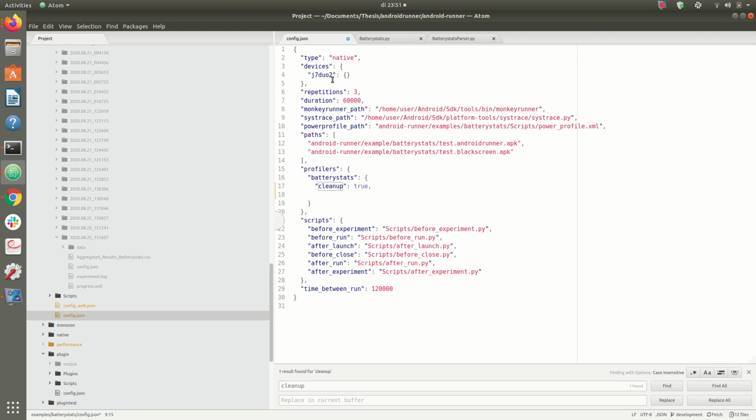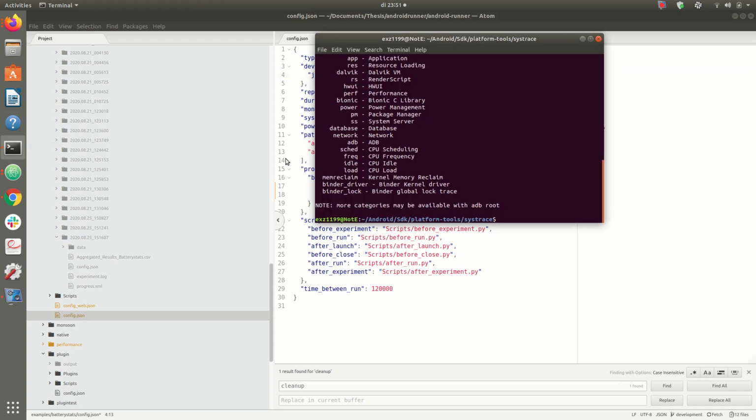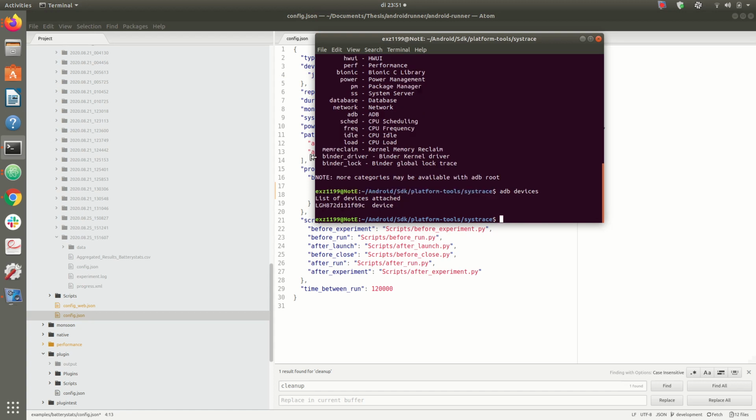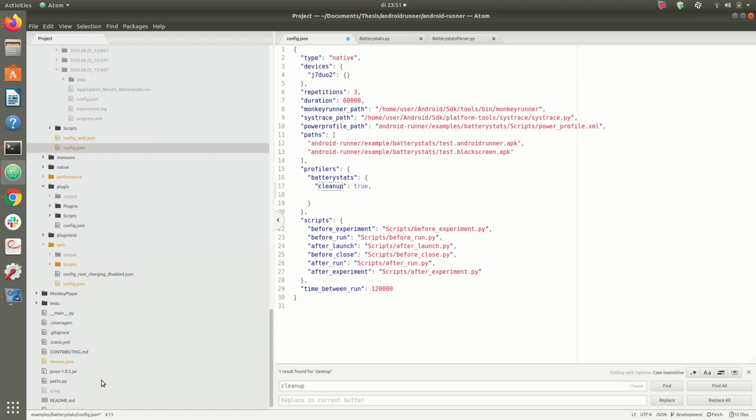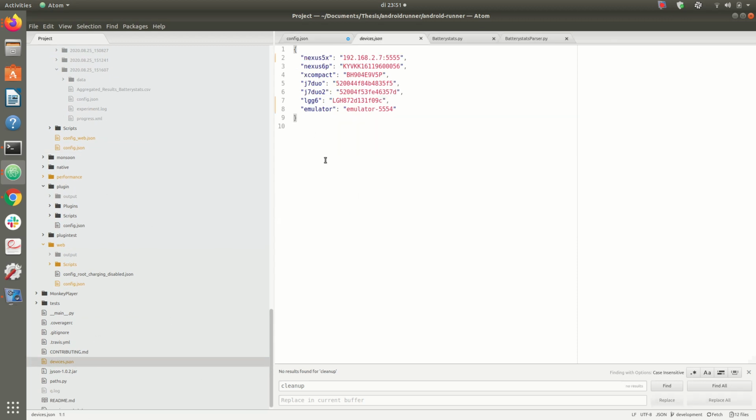And the devices, okay, so we're going to need to change this. If you recall, I said my device is already connected to ADB, so we need to make sure that our device's device ID is in devices.json. Alright, so it already is here because I've used this phone before in the past.